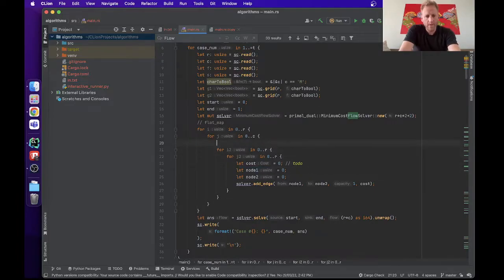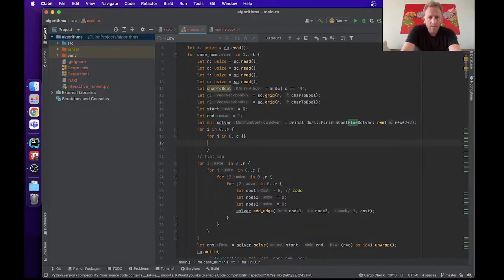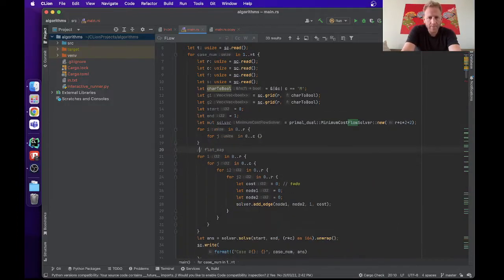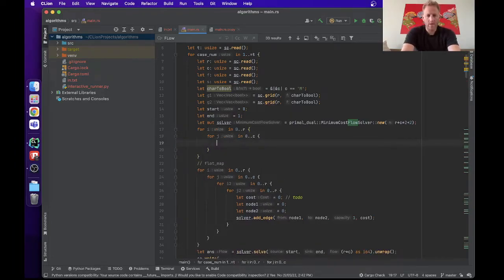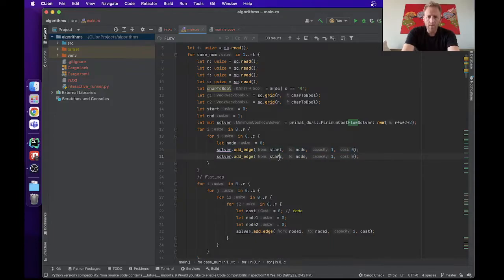Might be nice if we just do it separately. Separation of concerns, you know. So I don't know what these are yet, but let's just see. From the start to the node, capacity 1, and the cost will be 0.